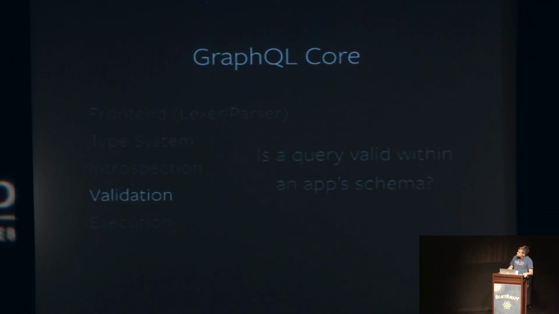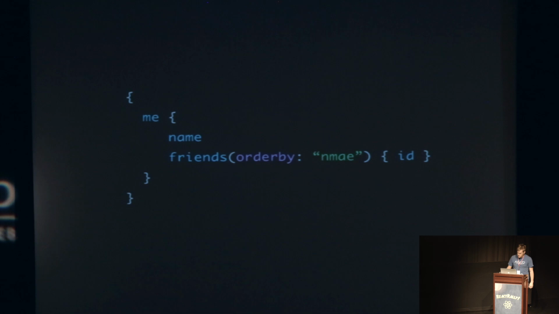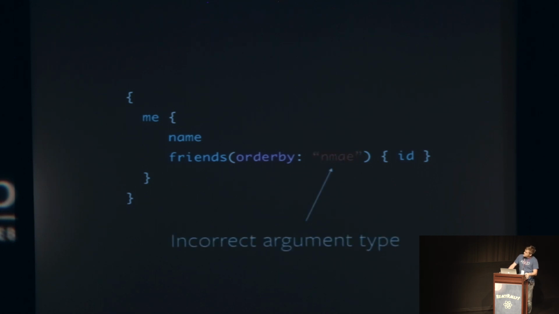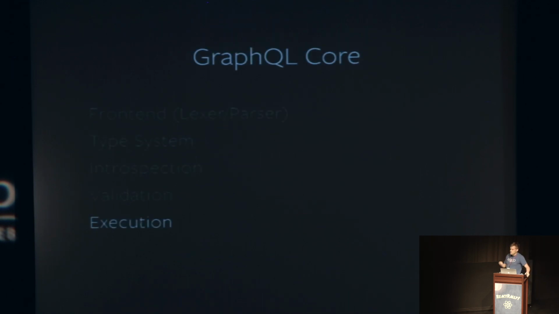Then there's validation, which answers this question: is a query valid within the context of a specific type system? This is just standard out-of-the-box stuff you get with a strongly typed system. So for instance here, we pass the incorrect type into the order by. It's not a string, it's an enum. You fix that, change it to an enum, okay. Now it's an invalid enum value. You spell it correctly, and you're off to the races. And since it's in JS, you can do this on both client-side tooling and server-side tooling. And we actually anticipate there's going to be lots of server-side implementations that don't even implement validation because they can count on the client tooling to do it for them.